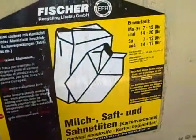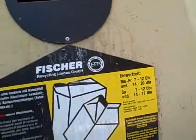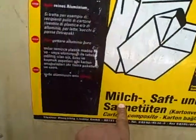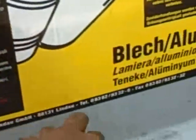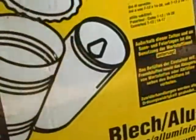Okay, Milch, soft, that goes in this container. Milch is German for milk. In this container, bleach, okay, bleach and tin cans. Those containers go in this container here.